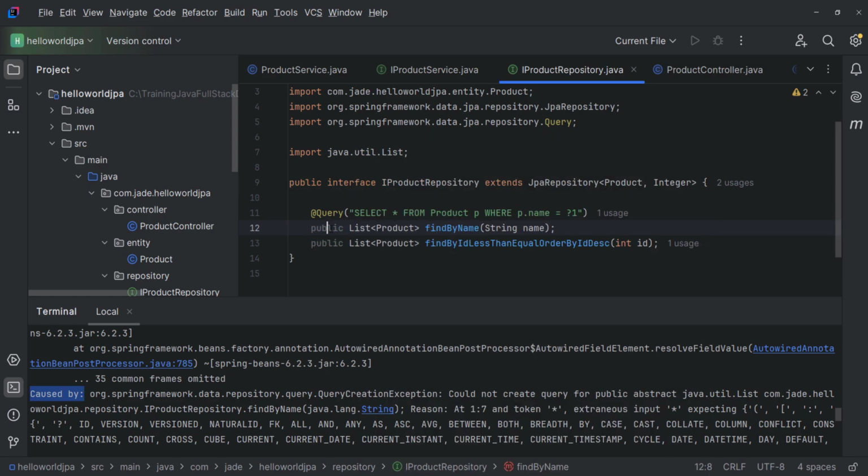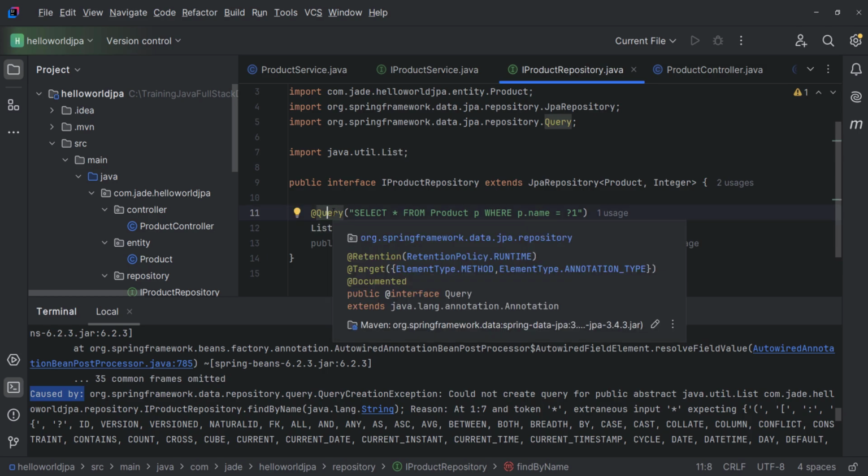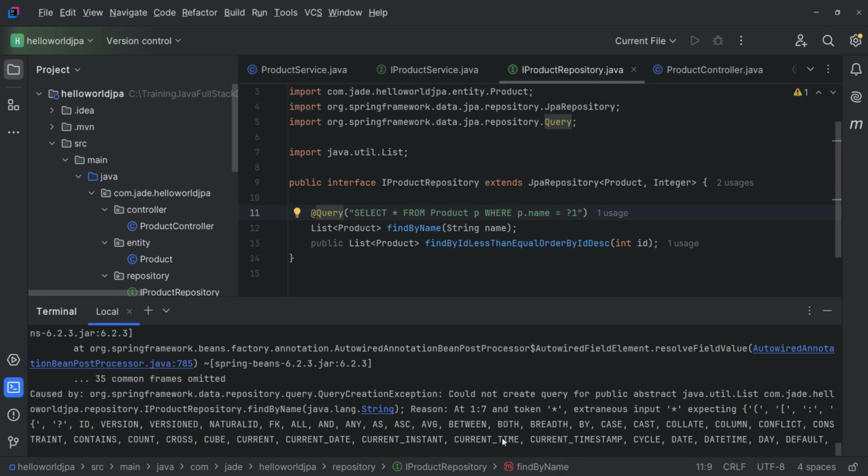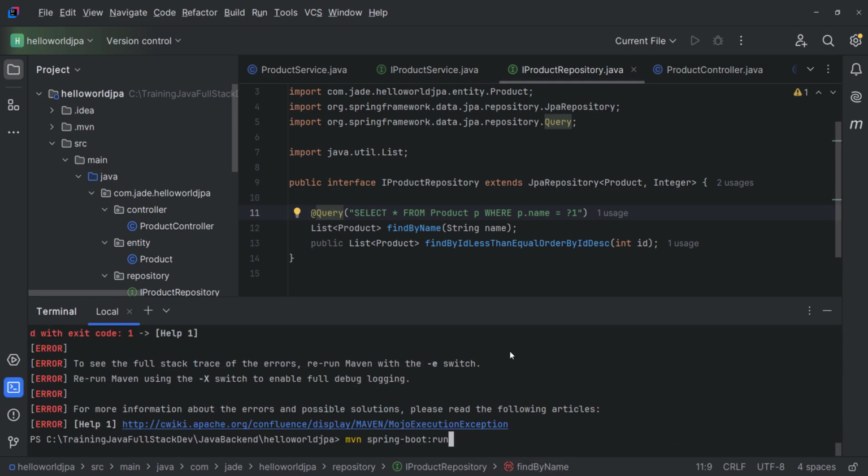We added a public keyword for this method, so the error says we need to remove this. Let's remove this for the query and run again to see whether we have another bug or not.